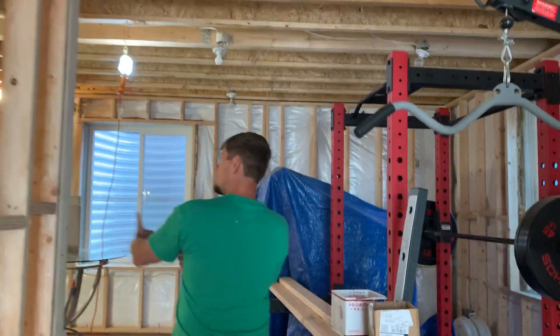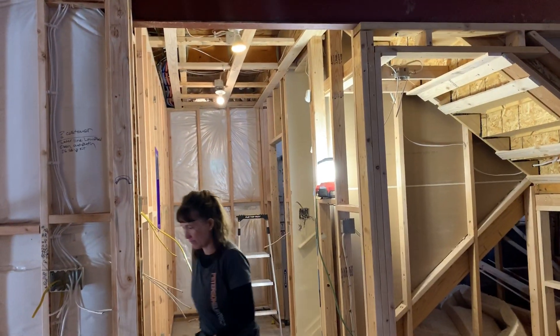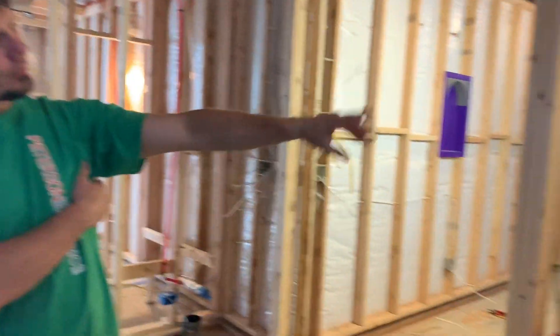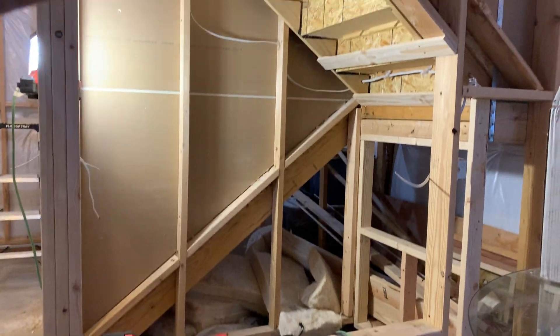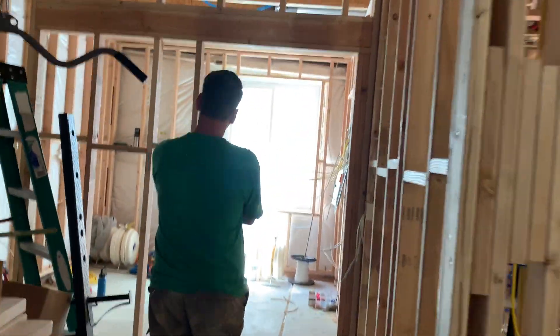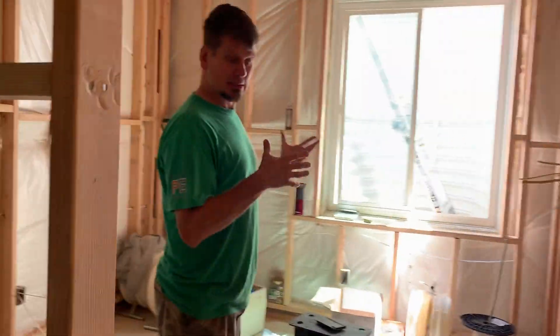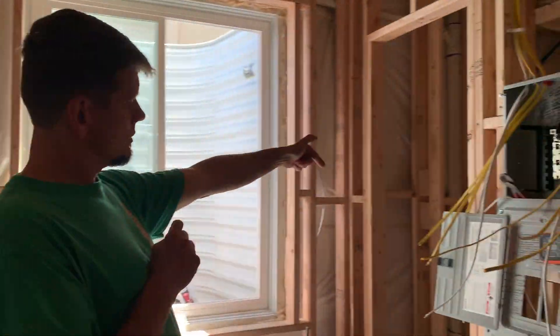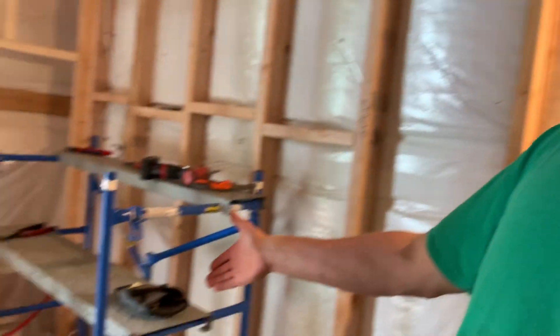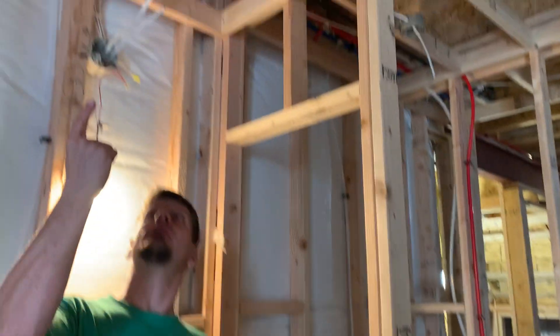I had a gentleman call me up last week — I'll give you a quick example. Here's the unfinished basement we're working in today. There's a storage area over there, a hallway here, a little kitchenette — like a bar — a little kids' nook cove area with a TV, and then over here is going to be the living room, which they're using for exercise. And then in here is going to be a small bedroom — about 10 by 10, 100 square feet — with a little closet, a nice walk-in shower, a water closet, water valve with an access door, and a heat fan light combo kit.